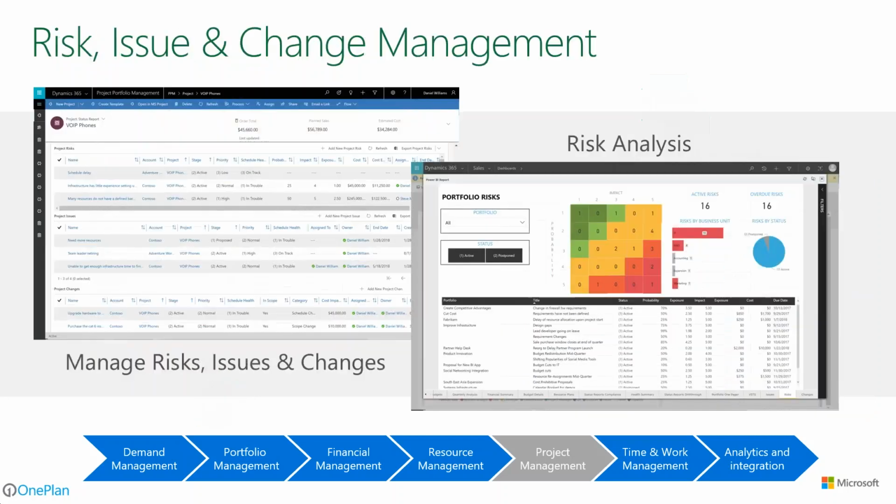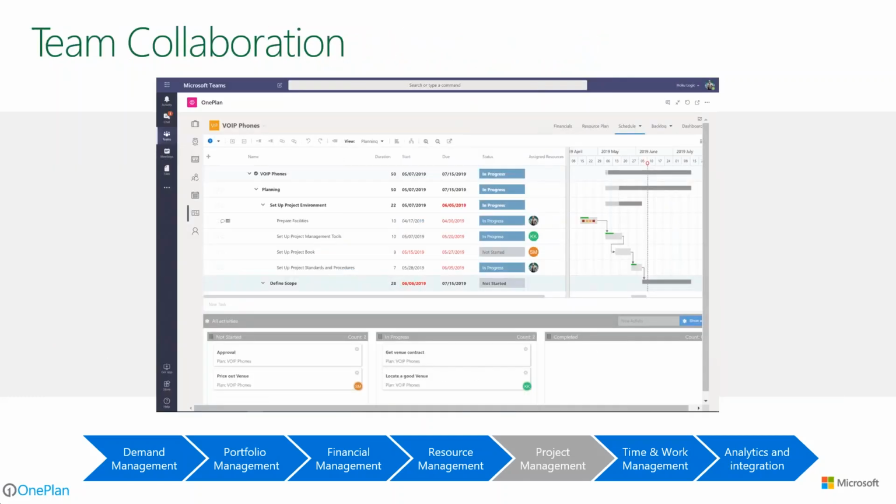portfolios of work. And then managing the things around projects outside of the schedule and the resources, the issues, the risks, the change requests, the lessons learned, whatever it might be, to be able to have robust solutions that address these things and make sure that you have the capabilities at your fingertips to do these things in a common solution. And then the team collaboration.